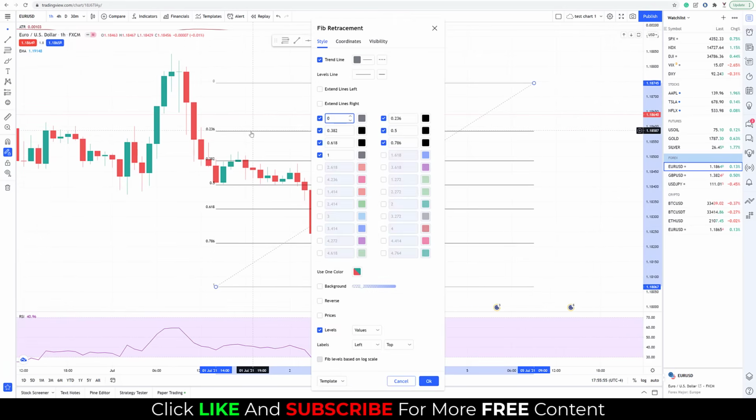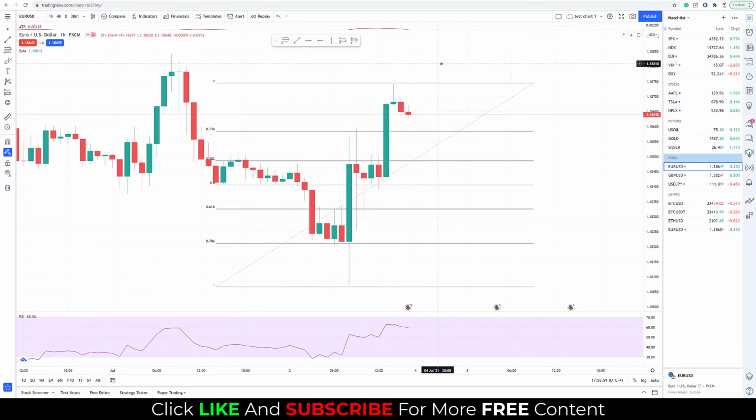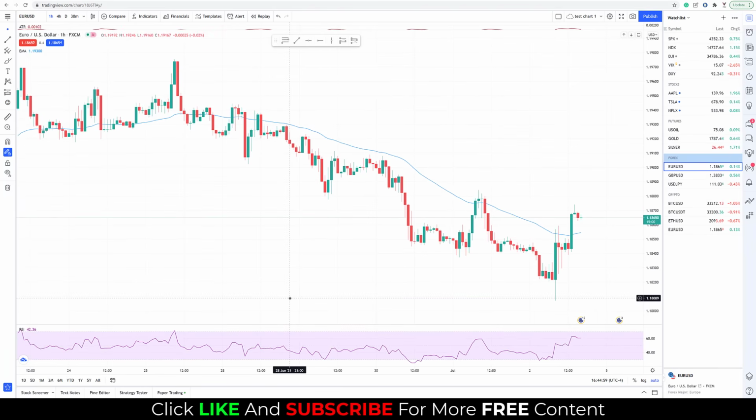With most things, it's just a double click or a right click and then click settings. But I did want to show you guys that here at the end of the video. So those are a couple of different nuances, along with what I feel like is everything you need to know about the TradingView platform in order to get started and use it efficiently. Of course, there's going to be times that you just have to play around with some of this in order to get accustomed to it, and that's totally fine. There's a learning curve with every trading platform, but hopefully this helps to shorten yours dramatically by now understanding what every button on TradingView does.